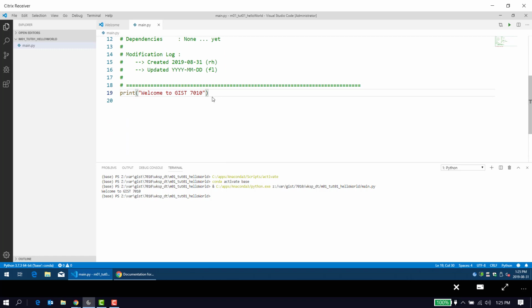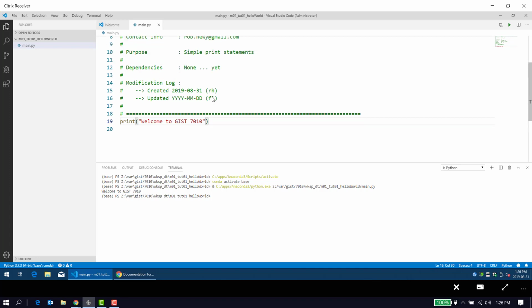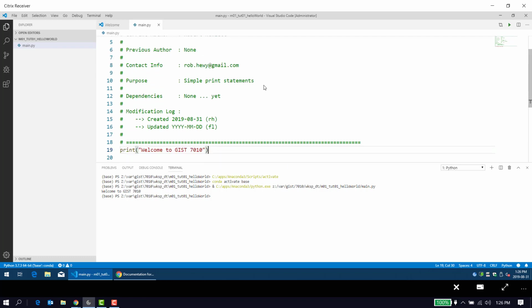So the big thing here is just to get used to Visual Studio. How do you change the color theme if you don't like the dark ones? There are others available. How do you set the default font size on the text editor? How do you select a particular Python environment to run your code against? And how you create these files and use the editor, and then how you can right click and have the current file that you're looking at, or whatever one you selected in the Explorer bar, run. So for now, this concludes this video.